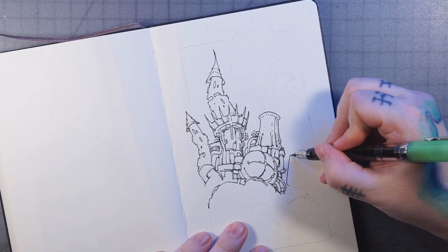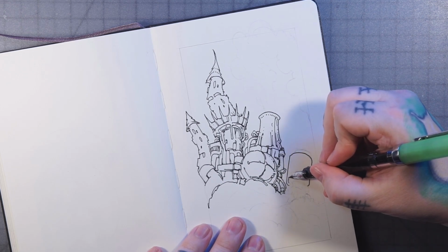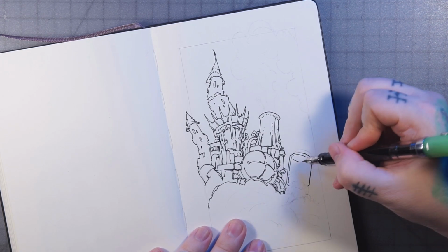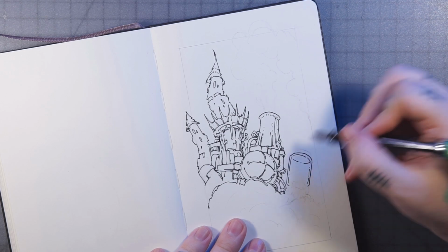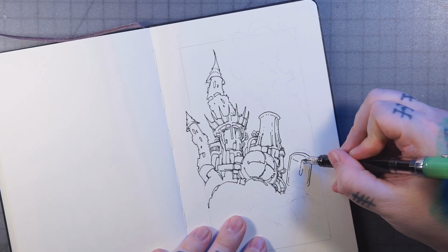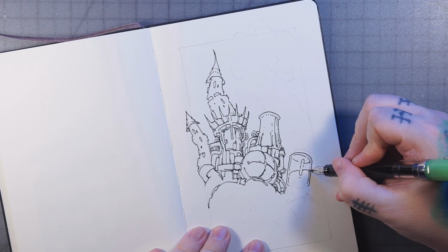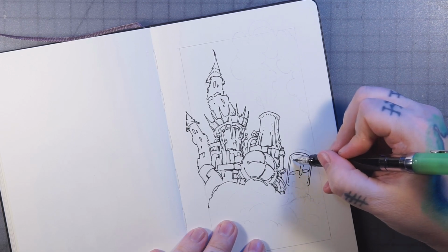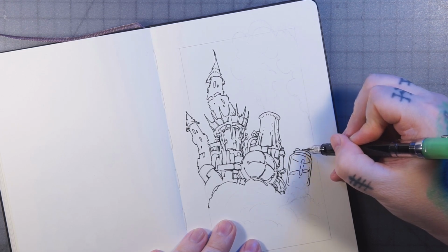All right, let's get our water tank drawn. How I like to do transparent stuff is to kind of draw that line around it so you can see the edge. And then give it like a little section where you can have some glare, you know? Like maybe there's a glare right there. And then we'll draw the water kind of sloshing around inside. And if it doesn't make sense yet, it will make a lot more sense once I come through and shade it.